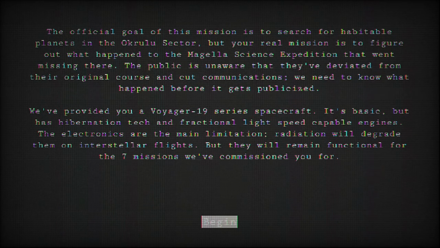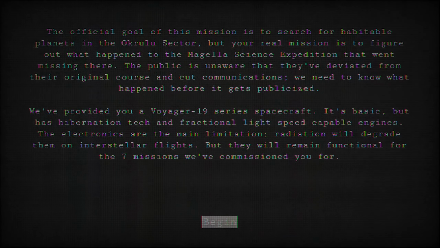The official goal of this mission is to search for habitable planets on the Okrulo sector, but your real mission is to figure out what happened to the Magella science expedition that went missing there. The public is unaware that they have deviated from their original course and cut communications. We need to know what happened before this gets publicized. We've provided you a Voyager 19 series spacecraft. It is basic, but has hibernation tech and functional light-speed capable engines. The electronics are the main illumination. Radiation will degrade them on interstellar flights, but they will remain functional for 7 missions. We've commissioned for you. Let us begin.